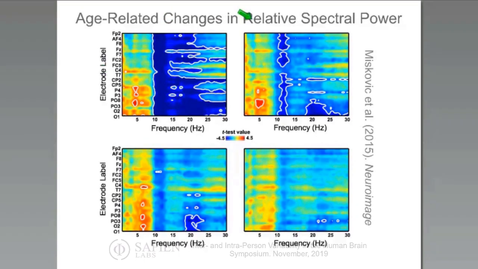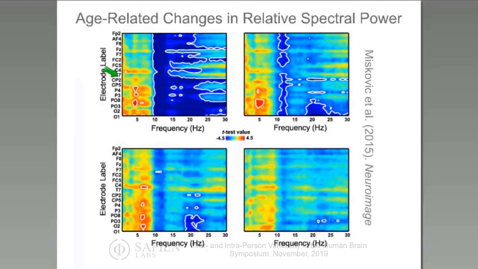about in this talk. So in addition to absolute power, we can also look at what has been called relative spectral power. So what this is, for people who are not familiar with EEG, is simply you represent the amount of power in each 0.5 hertz bin as a fraction of the total power in the entire spectrum. And one of the nice things about relative spectral power is that it helps you to normalize for factors like skull thickness, cell density, cell packing, that are known to influence absolute power. So you control for that, and when you look at relative spectral power, you can often come to slightly different conclusions than you would looking at absolute spectral power.